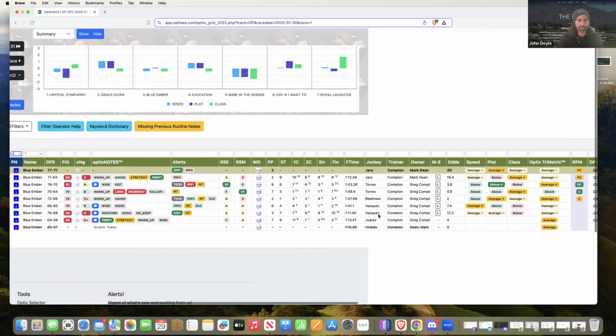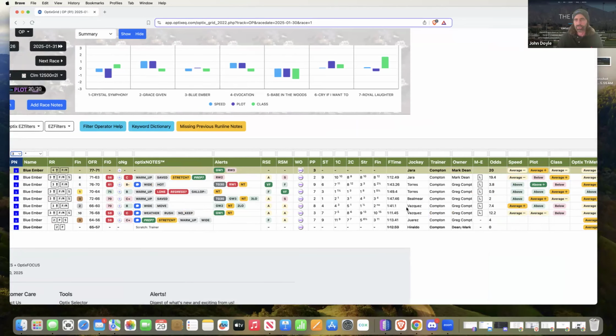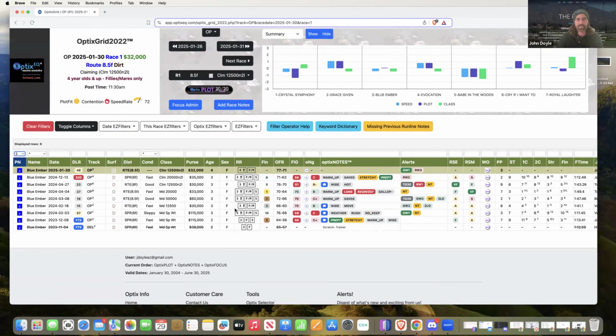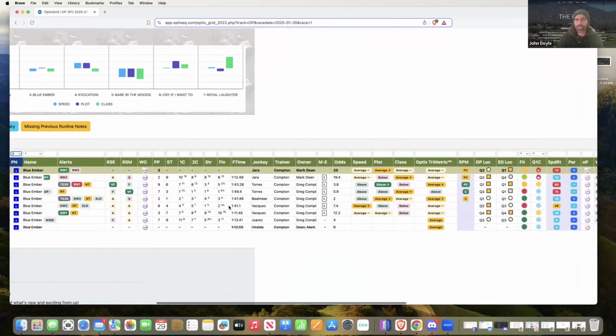If we can think this horse is going to improve from the 56, is he okay? He's a little bit below average on speed, which is understandable because this is a 3-year-old horse running against older horses. So you've got to give a little credence there.